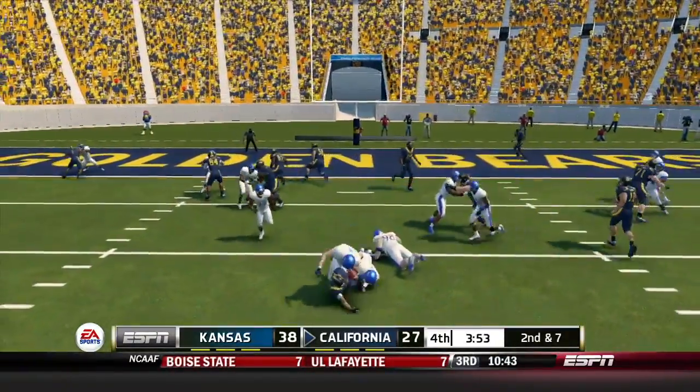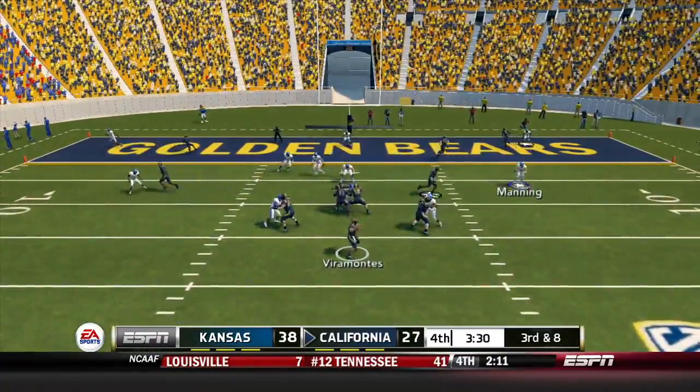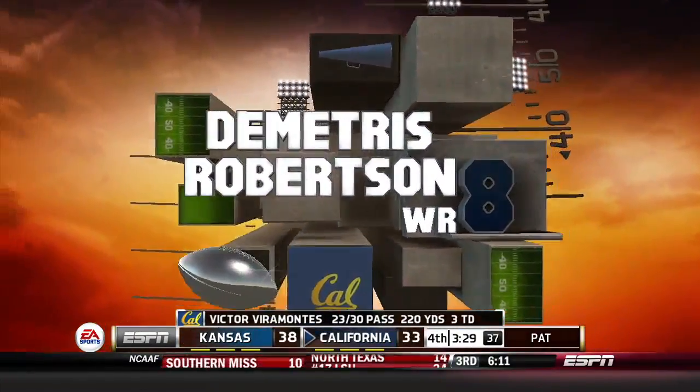2nd and 7. McCrary the 3rd. He's taken down for a loss. A nice play there. It's 3rd and 8. Viramontes dropping back. He throws to the end zone. Back of the end zone. Touchdown, Robertson. Viramontes with a nice strike to Demetris Robertson.